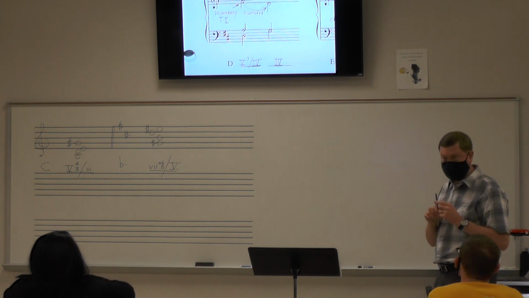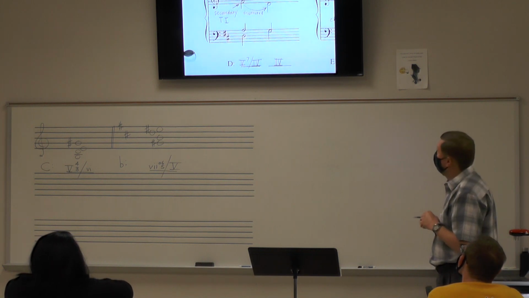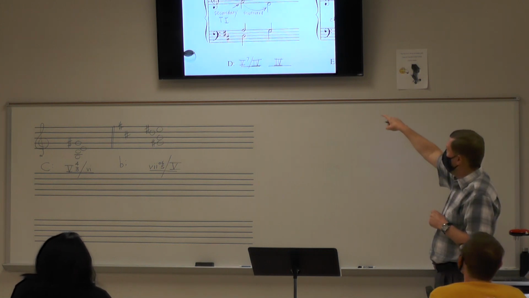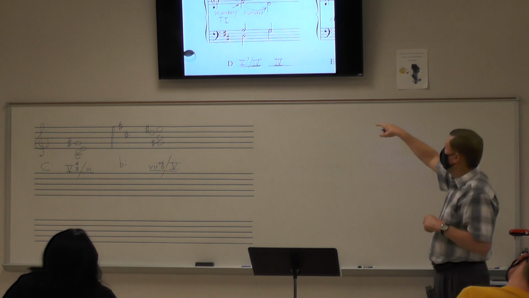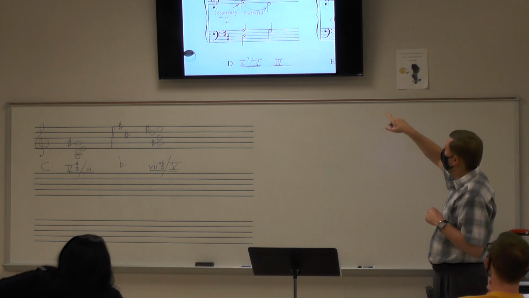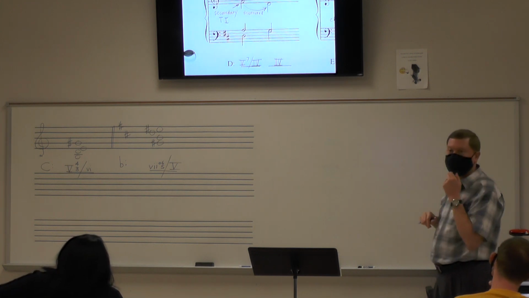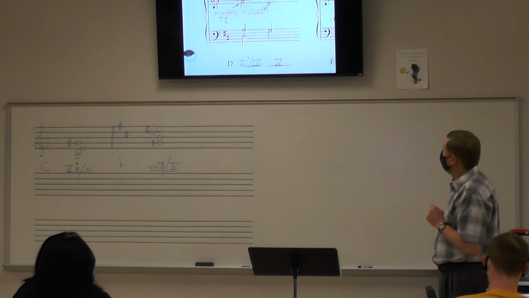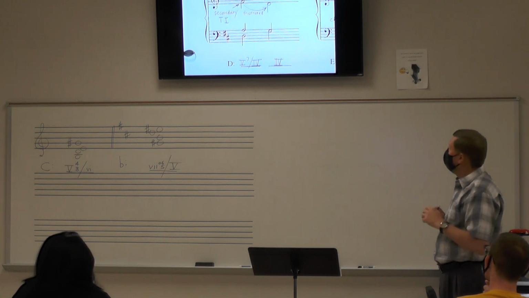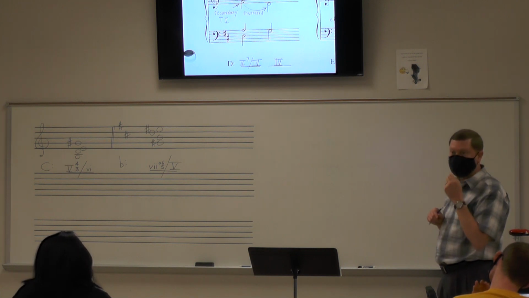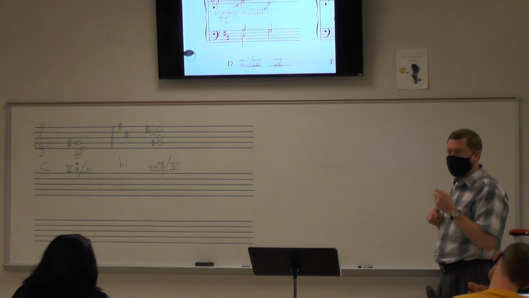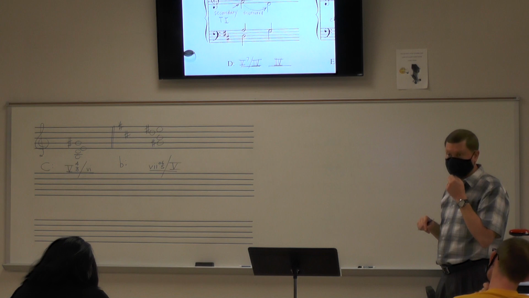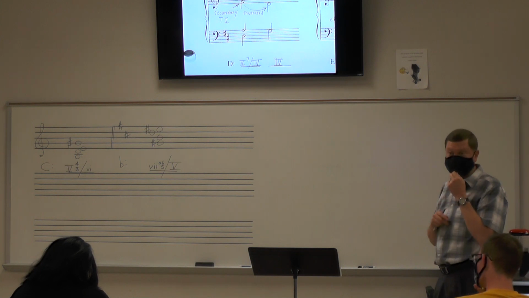And that allows me to get a complete triad with two roots, a third, and a fifth. Yes? So if we took it up to the G, would that be wrong? Not necessarily. Did you still double the G or have two Gs in the bass? Yeah, two Gs, tenor, bass, and then the B in the soprano. If you have an incomplete triad, you want to triple the root and have a third. So you leave out the fifth, you would have no D in that case. Yep, and that would be fine.